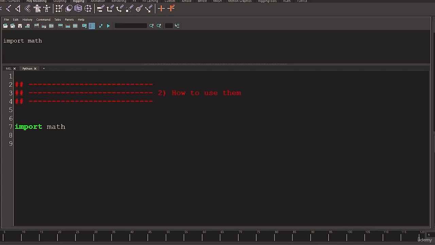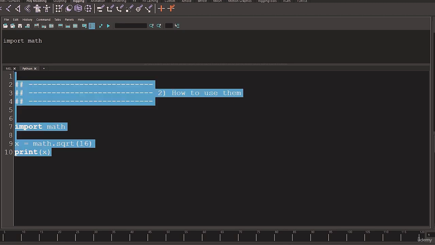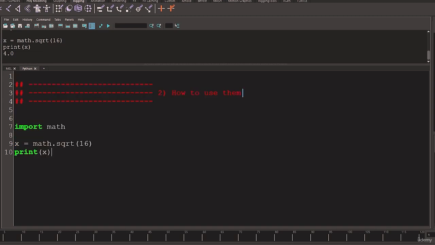But to access the math module, all you have to do is use a bit of dot notation. So we can go x equals math dot, we'll use a square root of 16. Now, I'm pretty sure you're going to get what this is. Let's have a look. Let's execute the whole code. And it's 4. Easy. So again, it's just one way of saving you from having to work out the square root. You can use the math module for it.